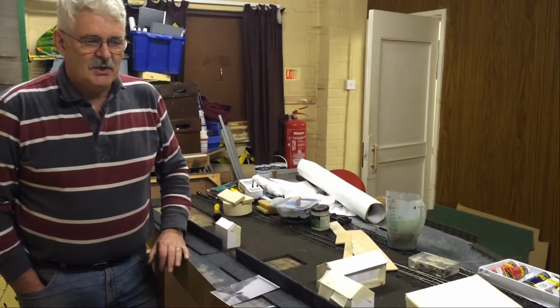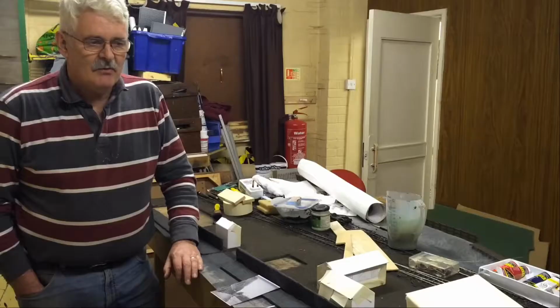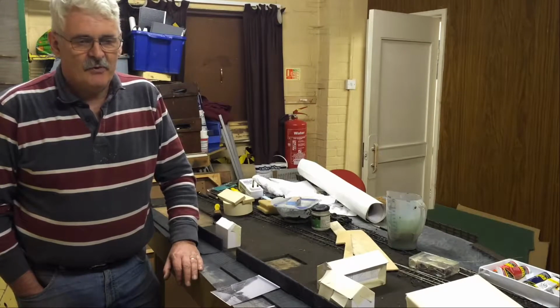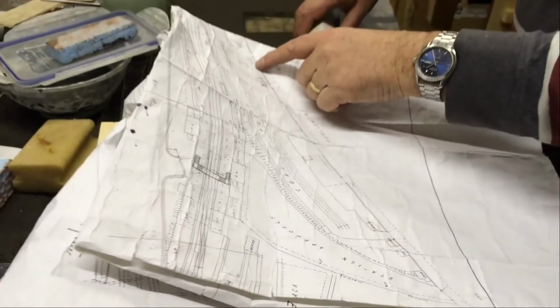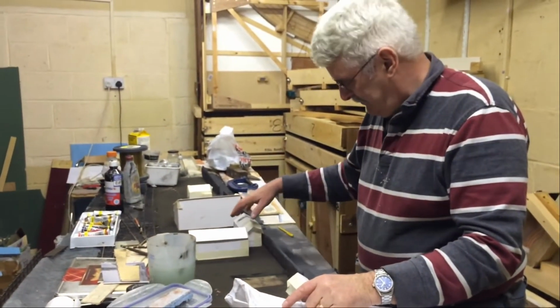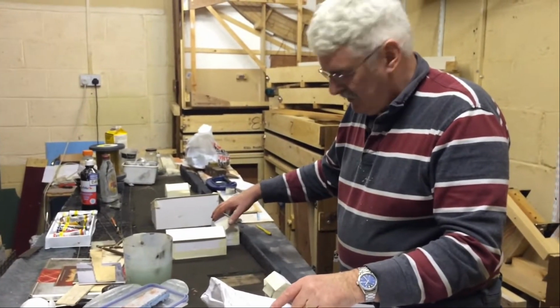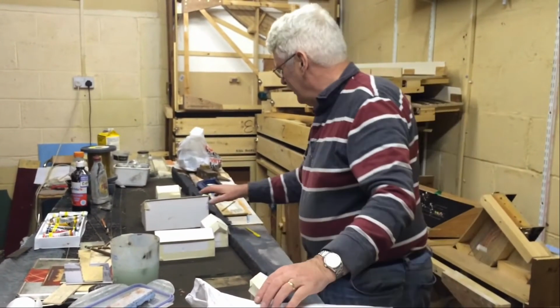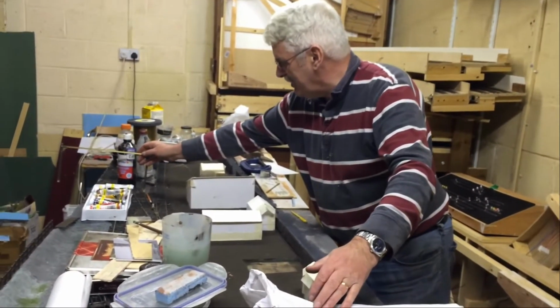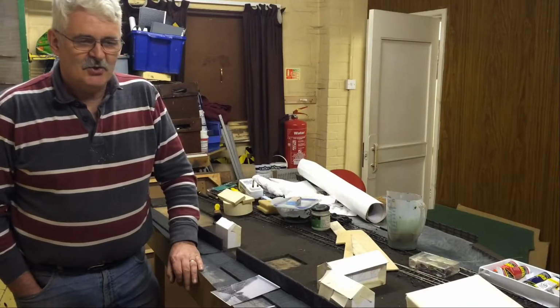This area, which you can see, is the coal yard, which was along Parliament Street leading up to Skerton Bridge, where the grass is now. But it was a busy area full of different coal merchants, all of whom supplied Lancaster. And these are mock-ups of buildings that we know from photographs and plans, but we haven't got any decent detail of. So we've put the mock-ups to see whether it looks about right. But there's a lot of detail still to go into the coal yard. We know there'll be piles of coal, there'll be horse-drawn coal carts, there'll be coal merchants, no doubt somebody smoking a pipe and leaning on a shovel.